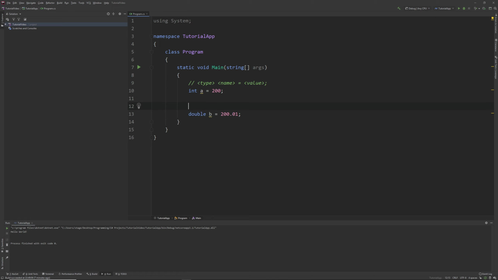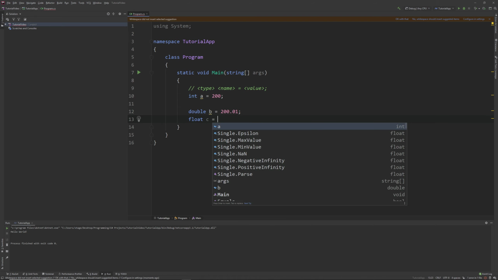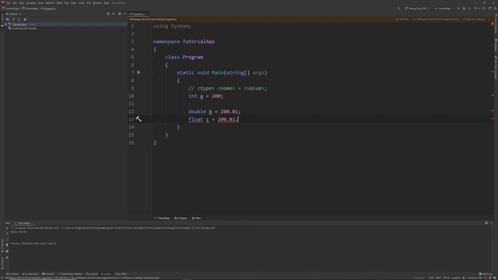There are also floats. So for consistency's sake, I'll do float c equals 200.01 again. But what's the error here? Cannot convert source type double to target type float.